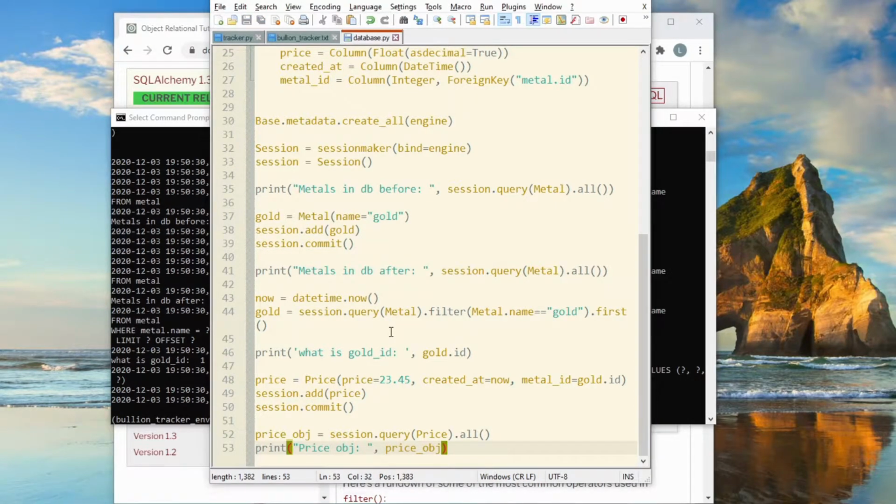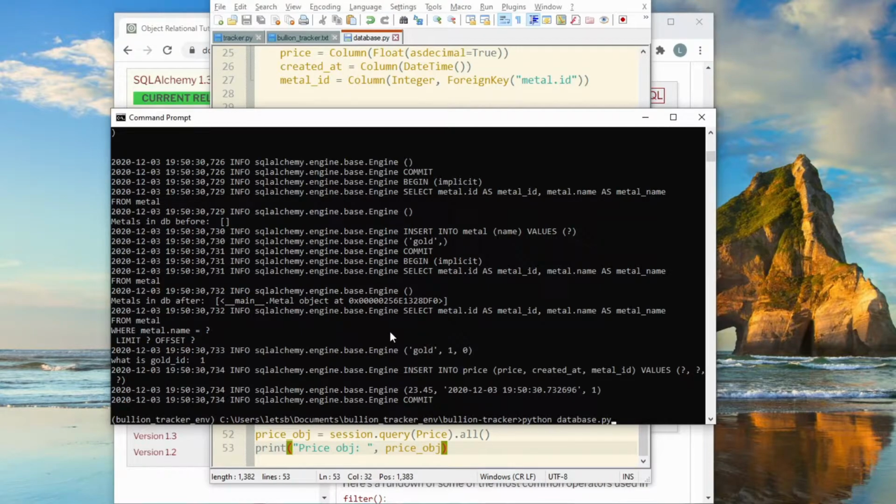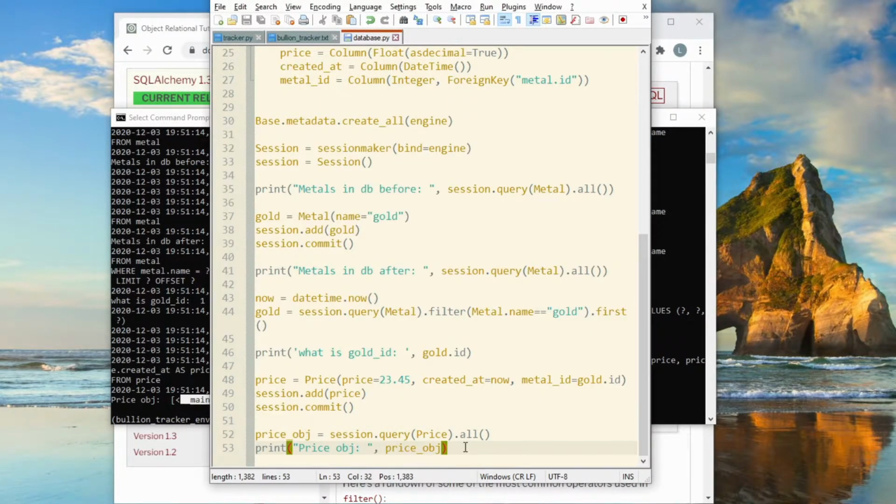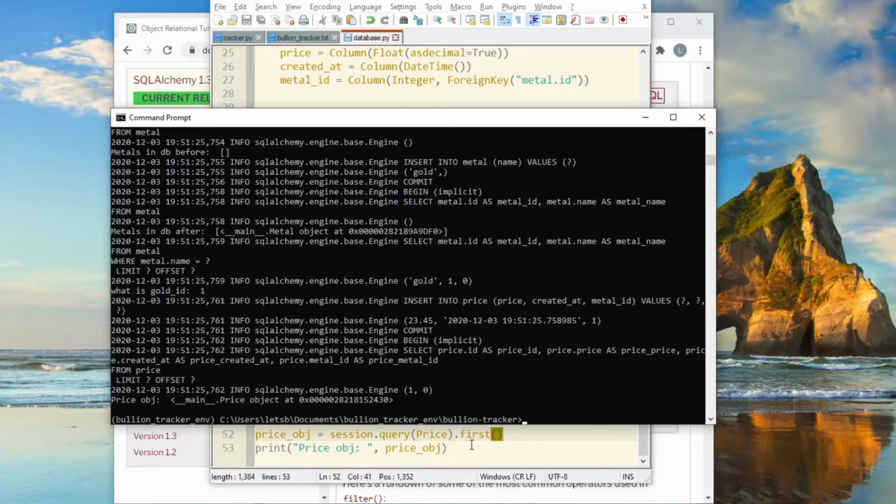So this is going to be another query set, I think. So let's run that. Yeah, so we have a list of price objects. And then if I want to just get the first one, we get the actual object.